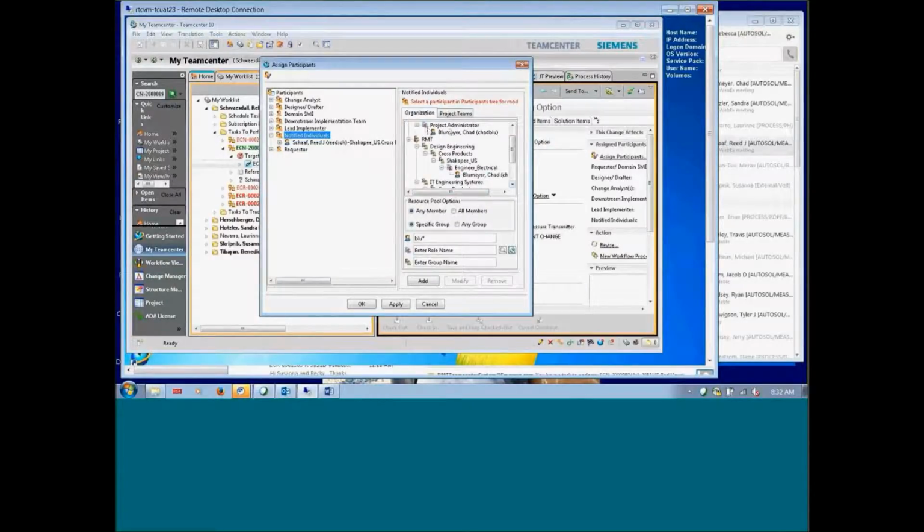So as you notice, when I bring up Chad, I see that he has different hats that he wears, and I'm going to pick the one that this particular task is for. And we're going to notify Chad.